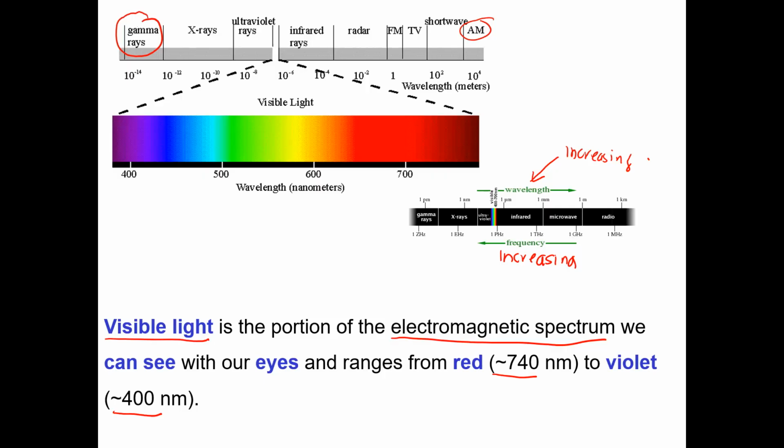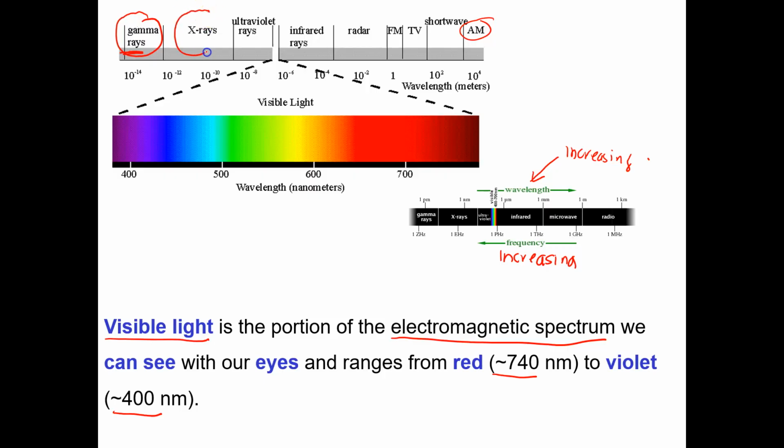At very short wavelengths and high frequencies, we have gamma rays. And gamma rays are really high energy. Gamma rays can pass through a lot of solid objects. So they can pass through your bones, for example. They'll pass through your entire body like it wasn't there. Gamma rays normally require quite thick lead or concrete in order to stop them.